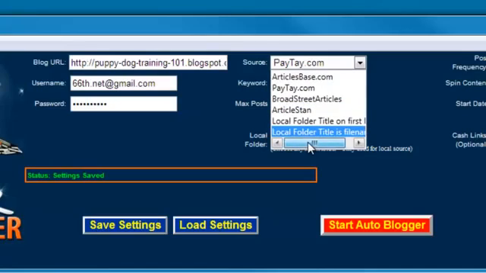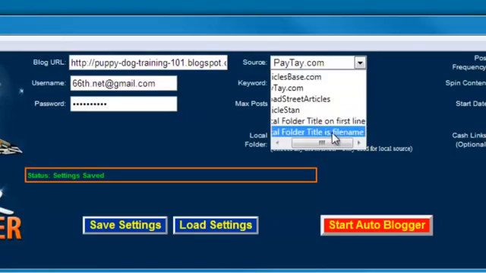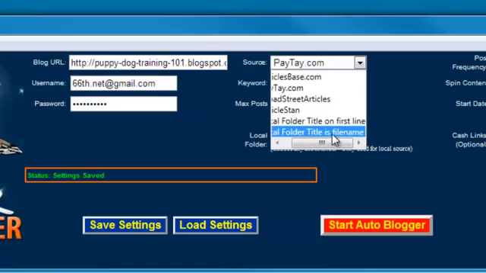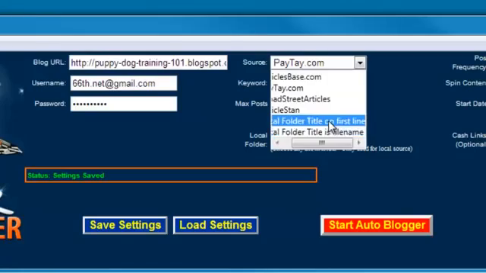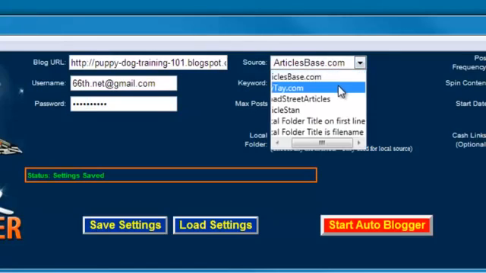You also have the option, as we had in version 3, to import articles in text format, either where the title is on the first line of each article, or where the file name is the title of the article. Can do either. The big difference between this and version 3 is that this is all within the same area. There's no multiple tabs anymore. We've tried to make this really simple to use.